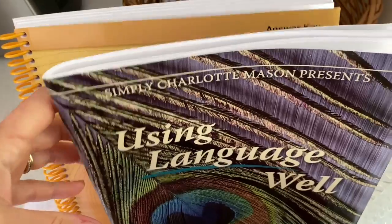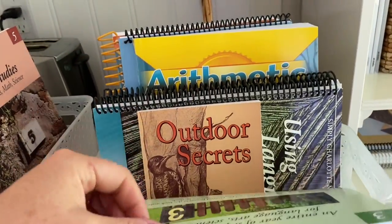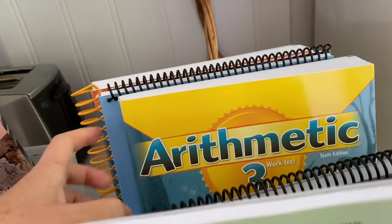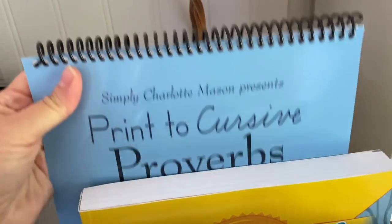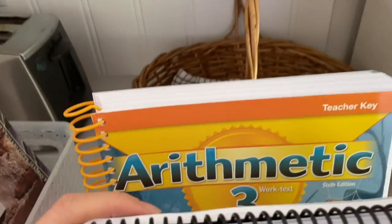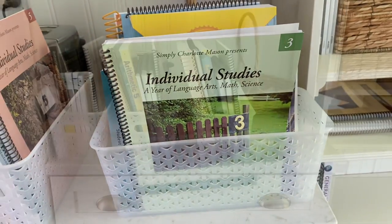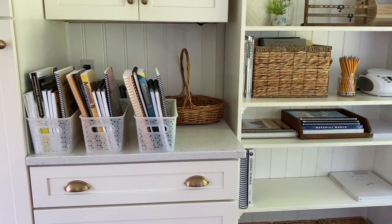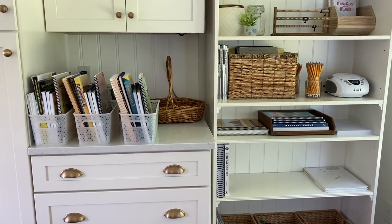This is my son's basket. He's going into the fifth grade, as you can see. And then my other son is going into third grade. And this is just a quick look through all of his stuff. But yeah, these baskets really make it easy for organizing everything. And I find that it's easy for the kids too. So every morning I will set up the baskets next to our shelf just like this, so each of them can easily grab everything they need.